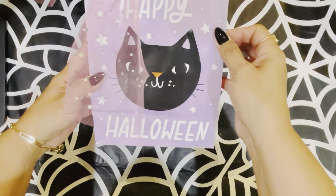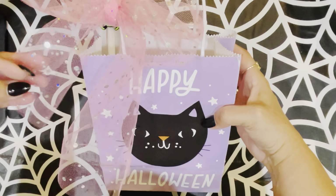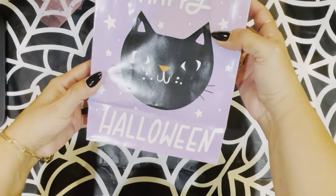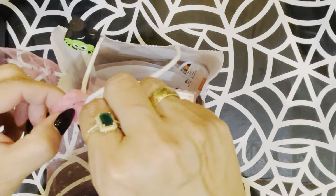Next up, I'm gonna share with you this one from Gabby, who is mommy and her four little ladies. Such a cute bag, and I love this tool. Absolutely love this tool, so pretty. Oh, I've gotta save this tool. Look at this cute little bag. I'm gonna go ahead and open up the tool. She had it tied so perfectly too, a nice big bow. Okay, let me open it up, because I like to save this and reuse it.